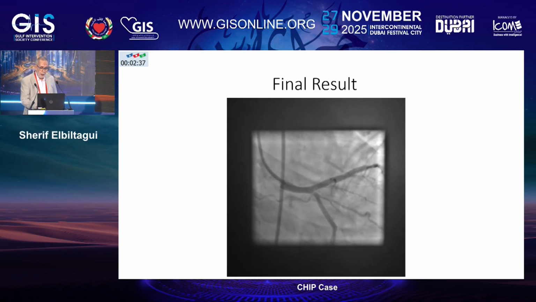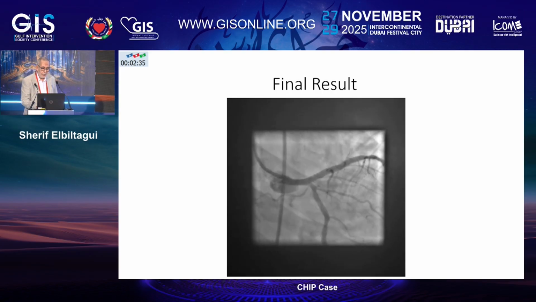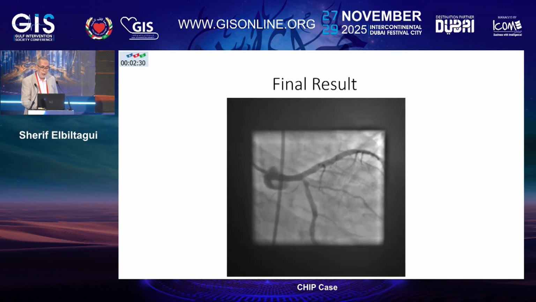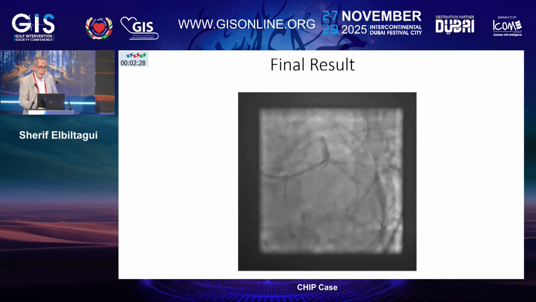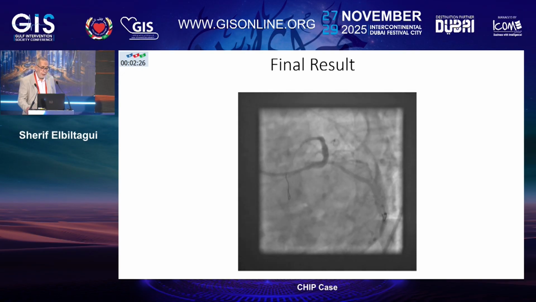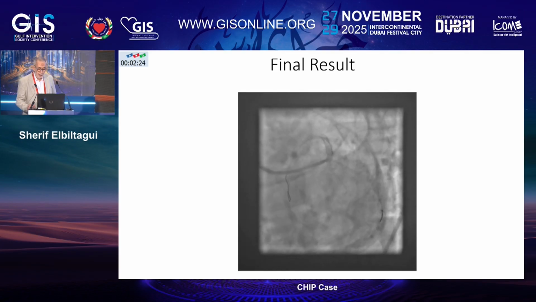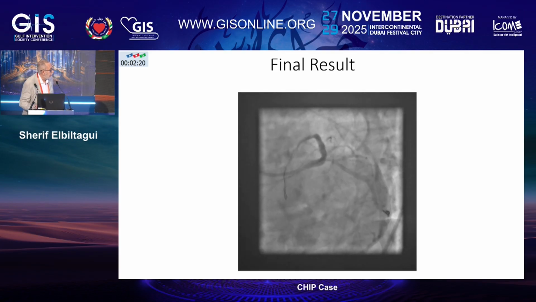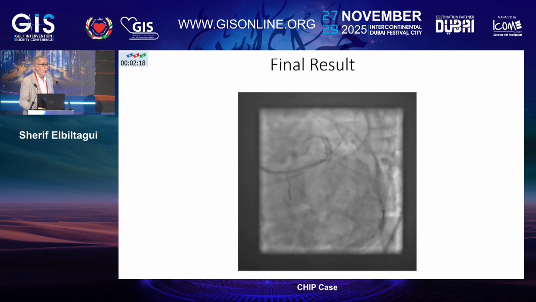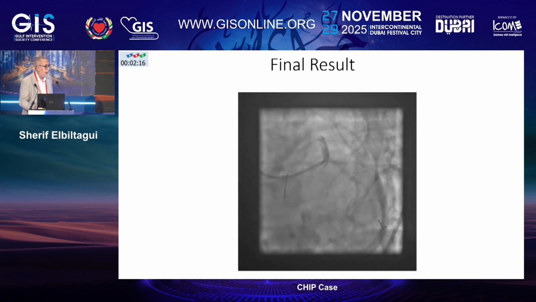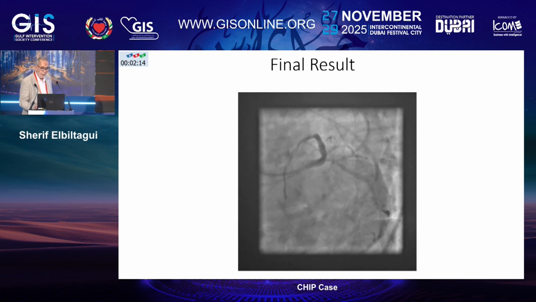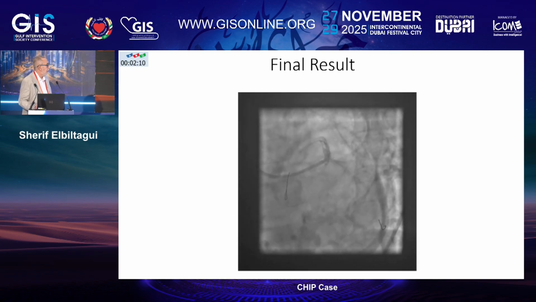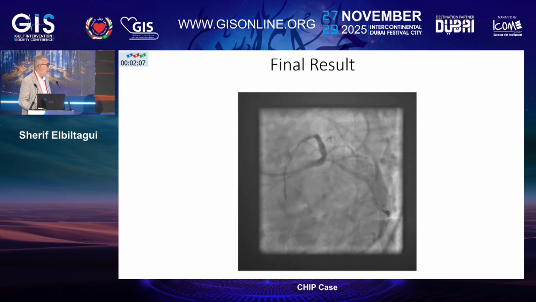As you see, hazy in the ostium of the CX, but still it doesn't appear to have significant stenosis. And what do you think? You leave such a CX, or would anyone like to stent the CX in this? Already you have physiology. Yes, it's significant. So this is the right answer, I believe.